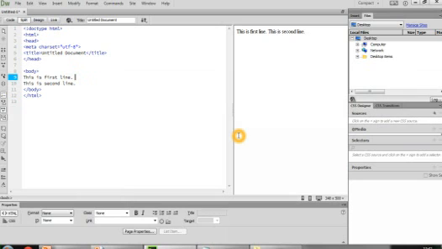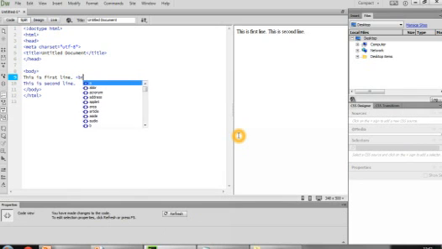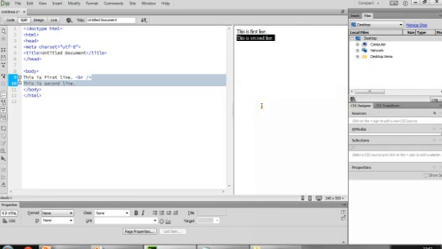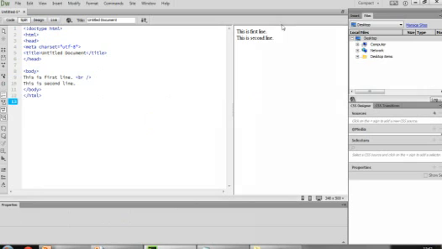So what if you want to insert the two lines into separate lines? For that you put a line break over here. This is the BR tag, that is for break, line break. Now you can see the second line moves to the next line. So with the BR tag you can place the lines in their own individual lines. It is the most basic tag to structure your document.